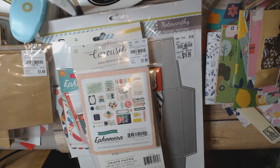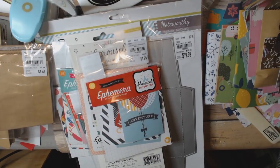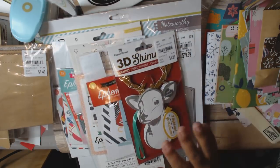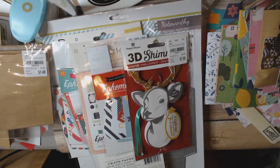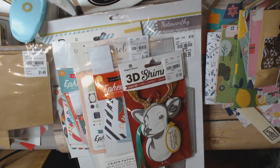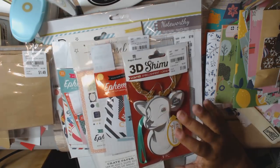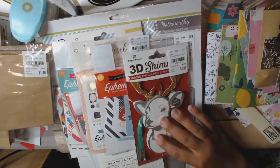And then I'm going to be doing, well, oh, I got 2 of the Magical Ventures one. So I'm going to be doing a Christmas flip. So I thought this would be really cool to put in there as a gift, because we're supposed to have $20 worth of goodies in there. So I'm easily at 20 because I'm putting a Cottage Cuts die in my flip. So that's expensive. So I wanted to kind of fill it with other things that were not as expensive, but still cool. So these are pretty cool.